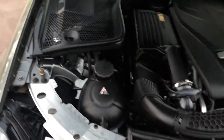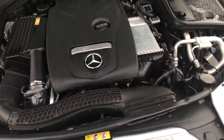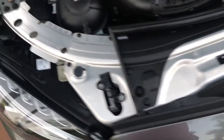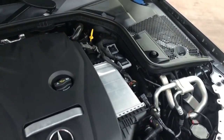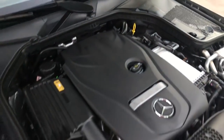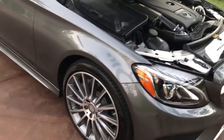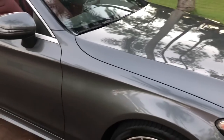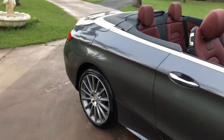You have the diamond grille here — it really does shine. I think we have like 4,000 miles on this, right? It's almost due for the first service. I don't know where we find these cars, but I can't even handle it. That's Naples, Florida — probably somebody needed a new one. Under the hood we have a twin turbo engine, it produces 241 horsepower. Lots of pickup — you do have sport, sport plus, comfort, and economy mode.